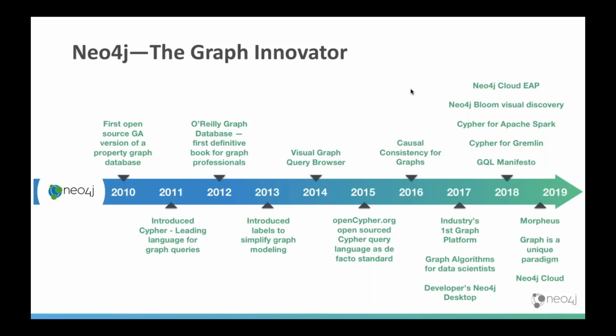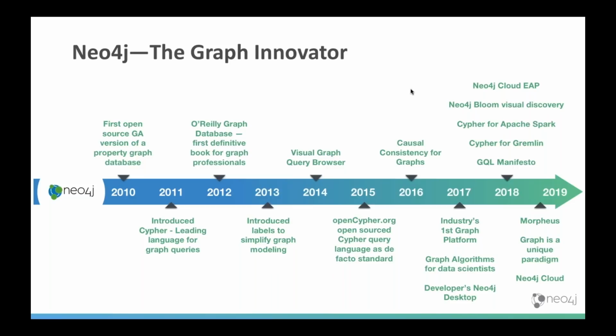I won't talk through all these points, but if you look at the end of the graph, you can see that the rate of innovation is not just being maintained, it's actually increasing. And some of the significant things that we're doing now, which keep us well ahead of the competition, are listed in some of those points on the right. So you'll see right at the bottom, Neo4j Cloud. We're just about to launch a database as a service offering. If you're interested in that, you can contact us and we can give you an endpoint that you can use for databases to use Neo4j without having to install anything yourselves.